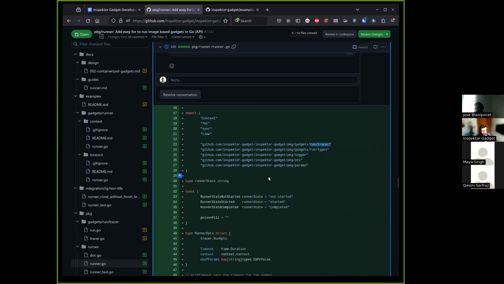I was thinking to have a runner package that has all the low-level details to pull, run the gadget and so on, and then the gadget will be built on top of that. Basically take what we already have on this tracer, create a package from that, and then this tracer will use that package, and external users will use that package directly without having to use the tracer. But I'm not sure what to do there.